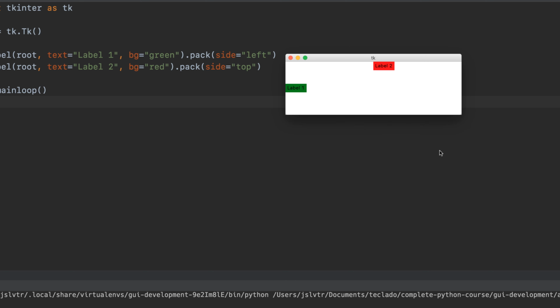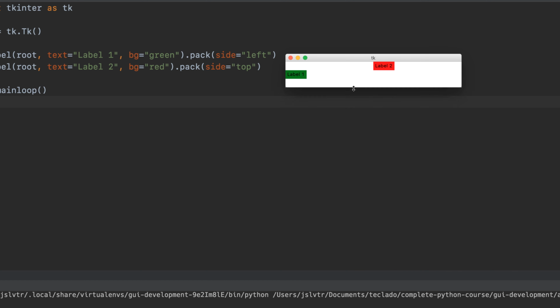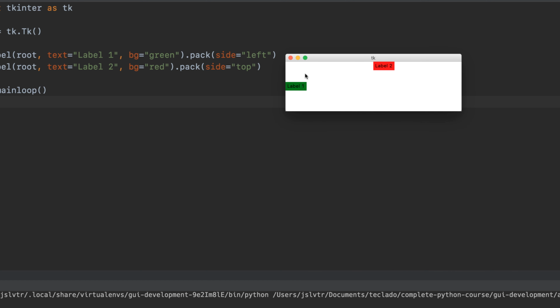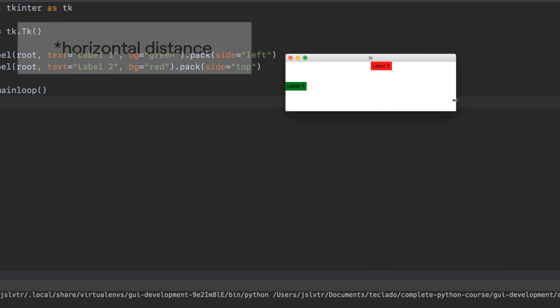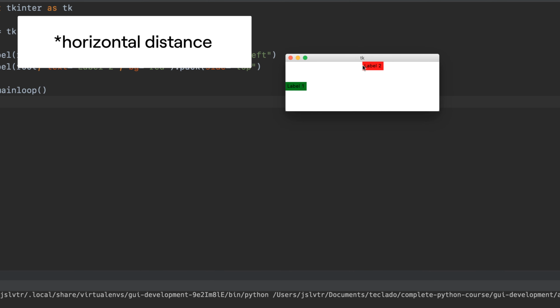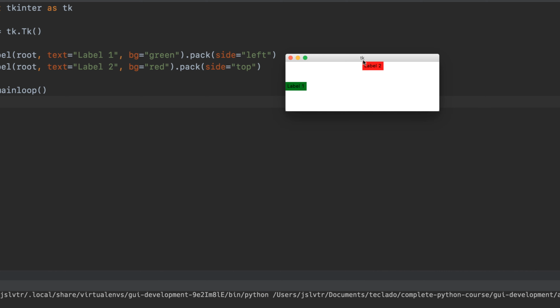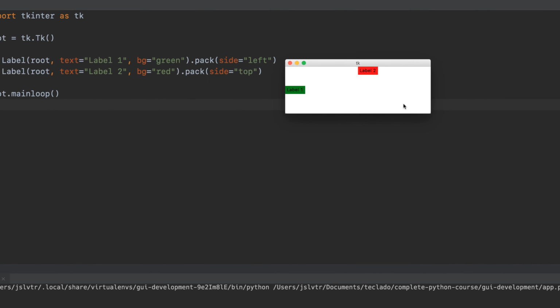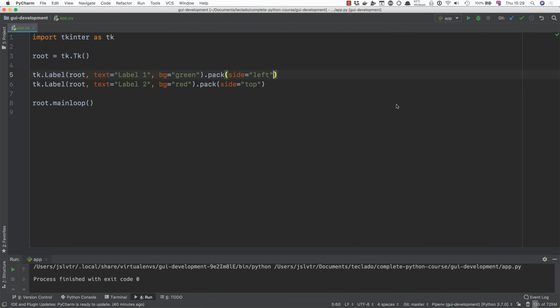You can see that that happens as you expand the window. The label 2 keeps being stuck at the top, but label 1 is stuck on the left. As the space expands, label 1 has no knowledge of vertical distance because it is glued on the left, so it always stays in the middle. And label 2 has no knowledge of horizontal distance, so it stays on the left, as close to where it originally appeared as possible.